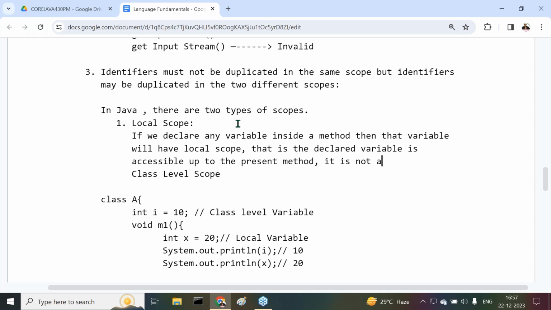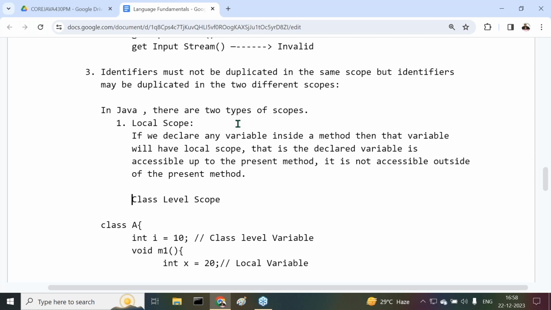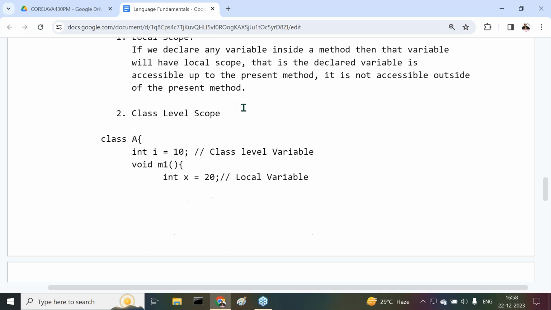It is not accessible outside of the current method. This is the point we have to understand. That is a local variable.